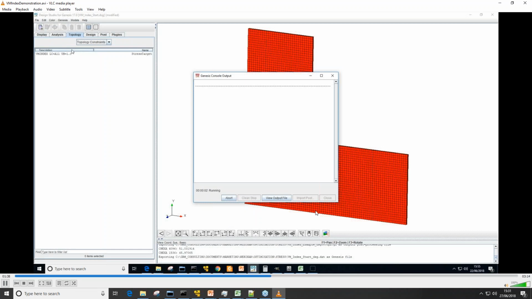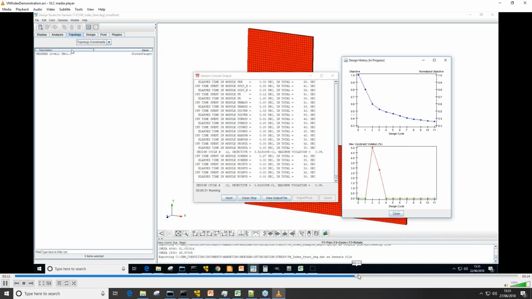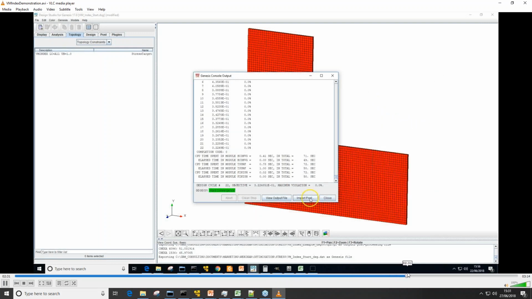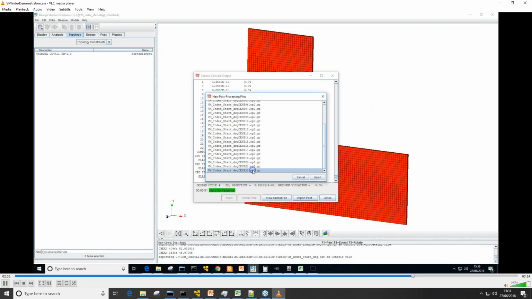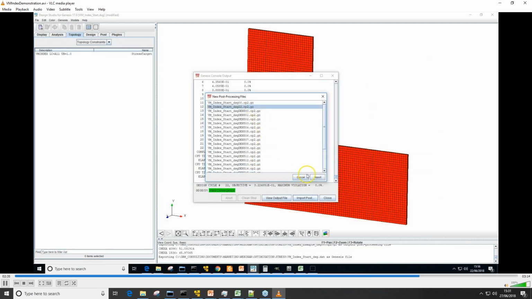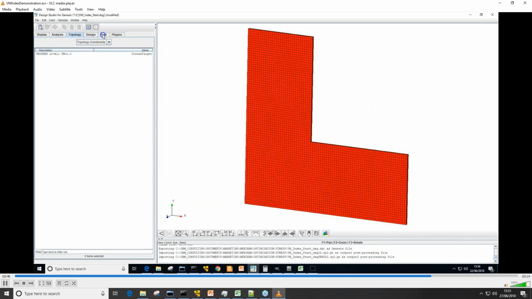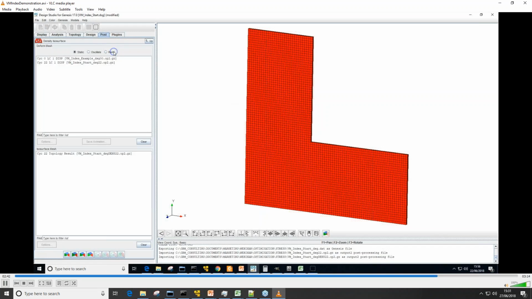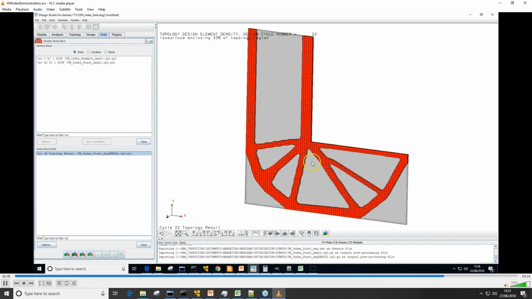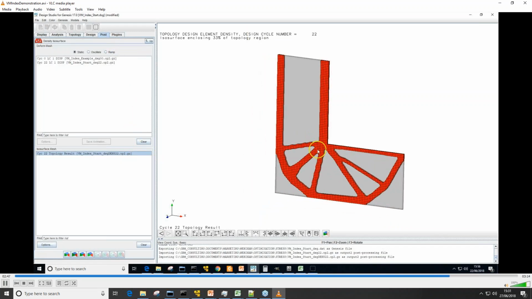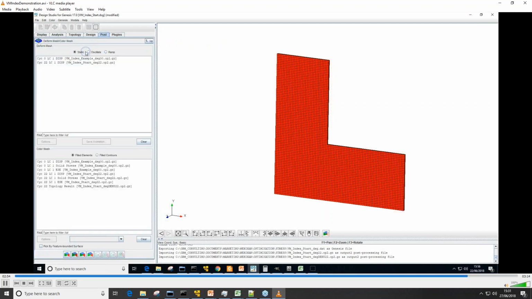So I don't think at this point we want to stare at the solution, it just takes a minute, but I shall just whiz us through, and you can see the way it's bringing the mass fraction down to our target solution. And so we'll bring in our results. We'll take a look at the analysis and optimization results for that last cycle, just so you can see the sort of results you get. So it's a hook, pretty straightforward, and we get our result. So we got our 33% mass fraction for our design.